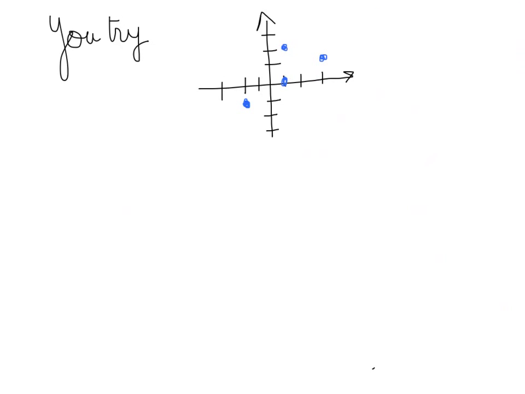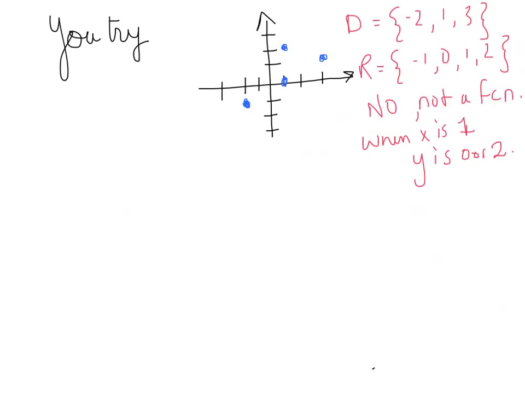Okay, try this one, same 3 questions, so give it a pause. And I simply wrote out my domain and range, as you can see, for those whole number values. We're sticking to the easy stuff right here because it's pretty hard to draw on this thing. And no, it's not a function, because you can see when x is 1, you have 2 choices for y. y could be a 0 or it could be a 2, so just knowing x is not enough to know which y it is.